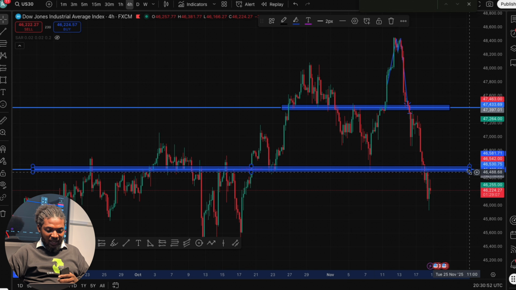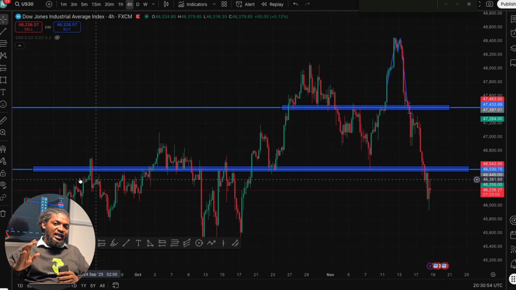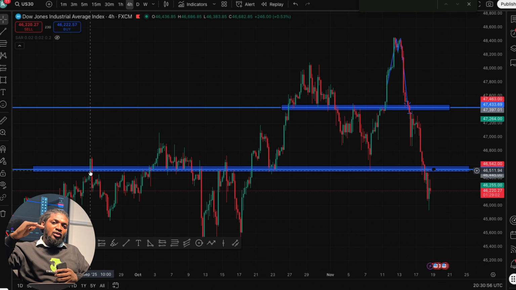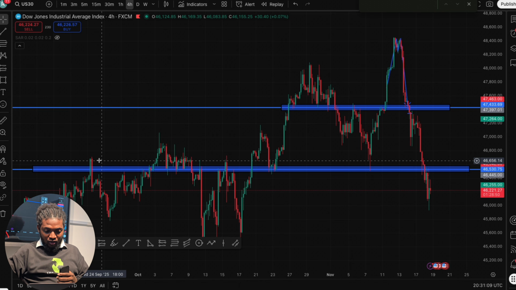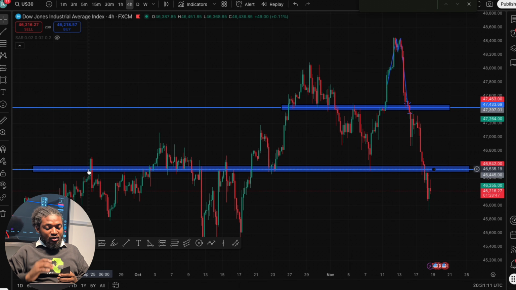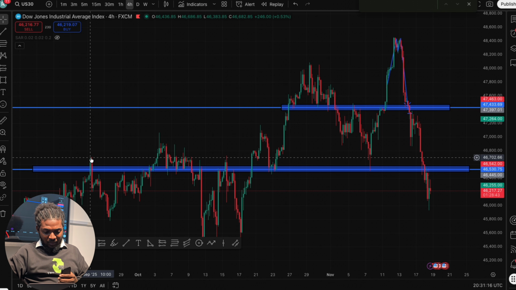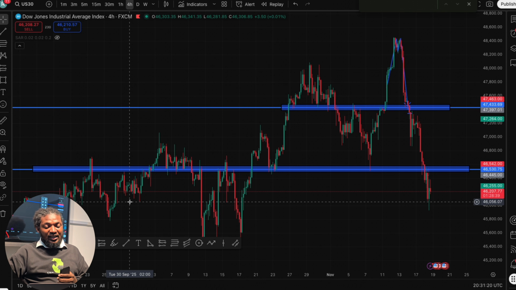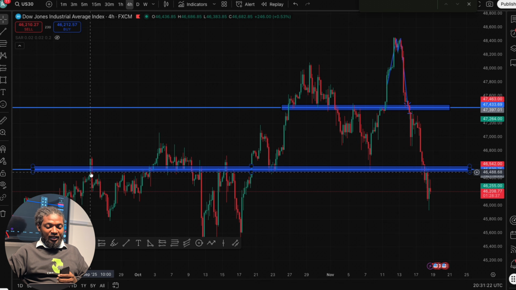You can see anytime price gets to this level, anytime you're finding key levels, you're just finding levels where price was finding it very difficult to break, or anytime price broke that level, it came back to retest that level. You understand? So you can see here, price was finding it very difficult to break. You can see the SMC folks will call this liquidity, right? You can see when price goes to this level, you can see how massively it sold. Mind you, you're in the 4 hour time frame. So anytime you see a movement, this is not a very small movement. This is a lot of movement, guys.